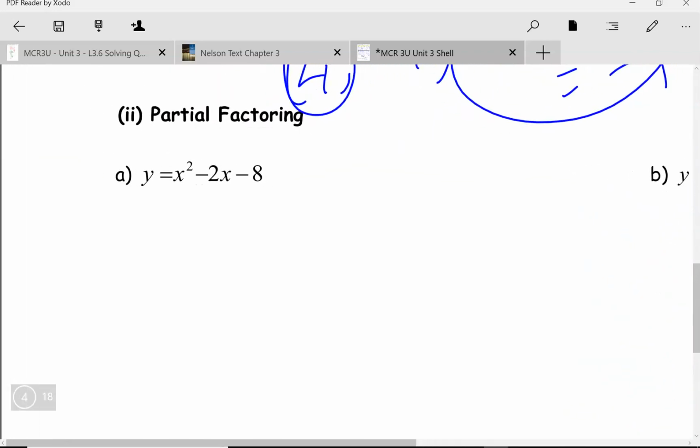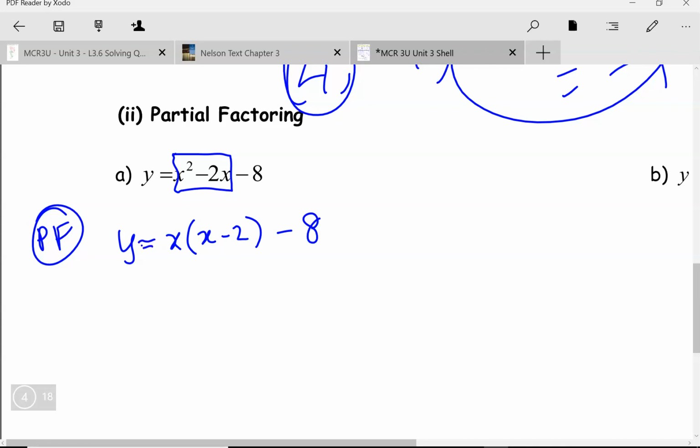Okay, now we're thankfully back to the good stuff, the easy stuff, partial factoring. Well, remember, group the first two terms. And again, I did a lot of partial factoring in our previous video. That's why I said I'm going to go over this. But I'll explain it again for those of you who haven't watched the previous video. For those of you who have, you can essentially skip this. These are easy questions. But the idea here is you group the first two terms and factor out an x from there, so that this is the partial factored form.